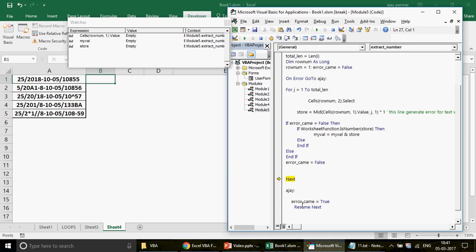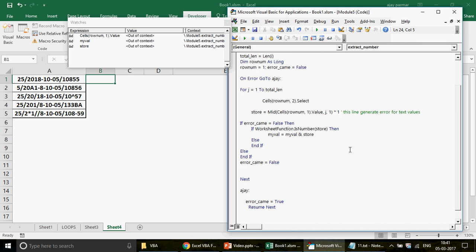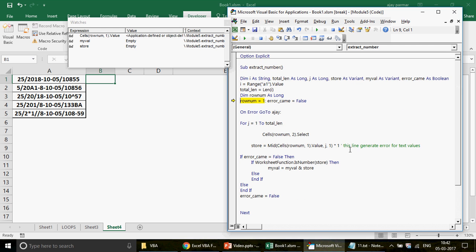So you have to change this to true only when the error comes. When the error comes and when we have dealt with the error, to give it a fresh start, to capture the next number, we will be writing here error came as false, right? So that this condition should be satisfied. A lot of things are happening in this video, isn't it? So I just go ahead and run the code again.